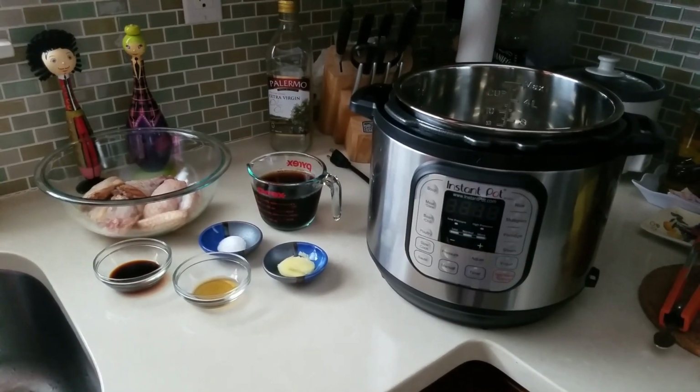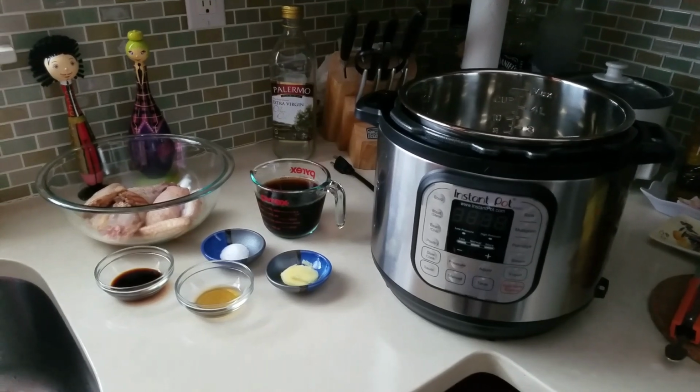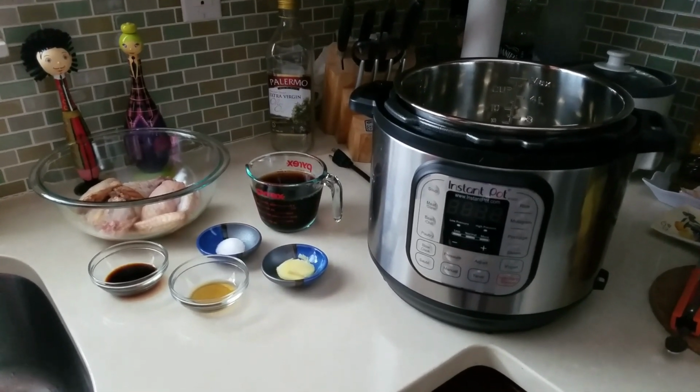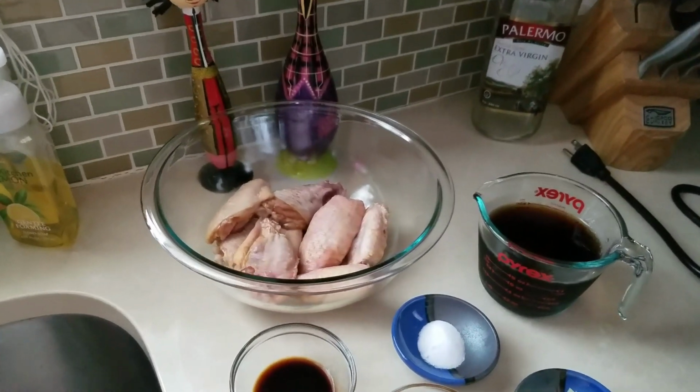Hi there! Today I'm actually going to try and make Coca-Cola chicken wings in my new Instant Pot. It's actually going to be the first thing I try in my new pot, so I'm hoping it works out. The main ingredient is going to be chicken wings.